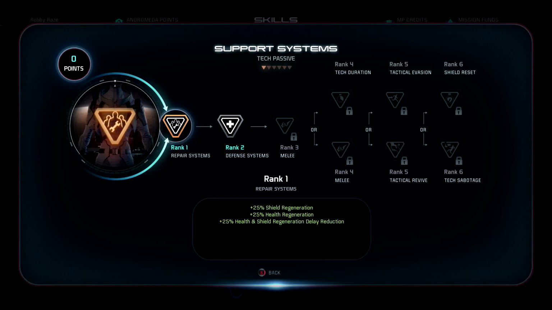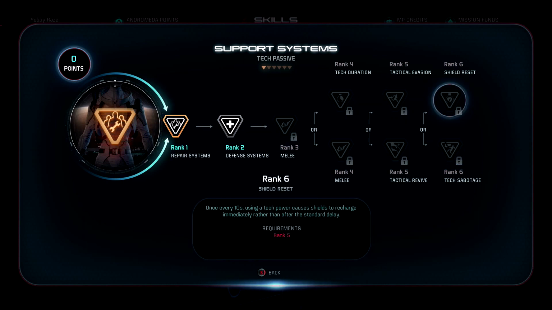We only have room for 1 point in fitness. This is going to help our shield regen and health regen. This is good, guys. Now, if you guys want to play like this, but you're a little iffy about this, I will point out right off the bat, this is a beautiful evolution right here. Once every 10 seconds using a tech power causes your shields to recharge. Damn good, guys. Damn good.